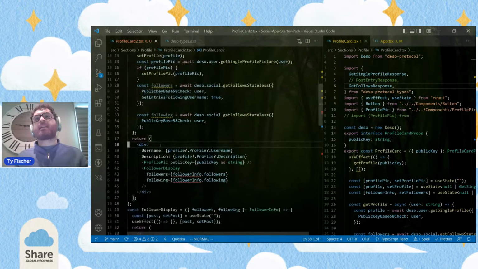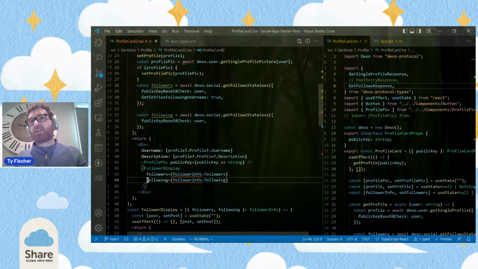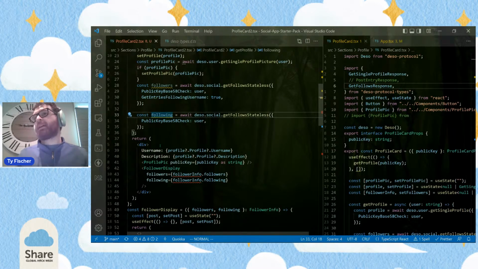Alrighty, let's see here. So now what we need to do is basically grab our following objects, put them in a use state so that the HTML can render correctly. And then our follower information should display.